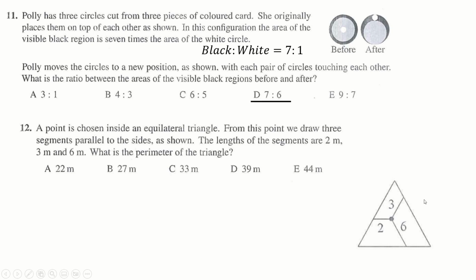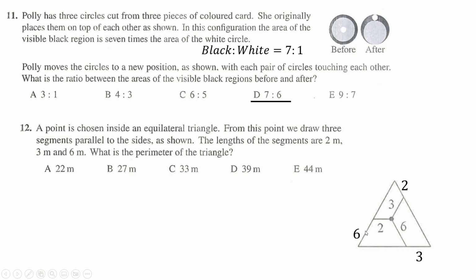This is an equilateral triangle, so angles 60, 60, 60, which more to the point means that these trapeziums are isosceles trapeziums because it goes 60, 60, 120, 120. So they're isosceles like this, which means this length is the same as this one, so that's a 3 down there. And likewise, this is a 2, and that's a 6 over there.